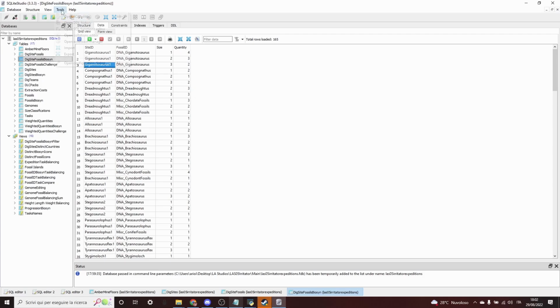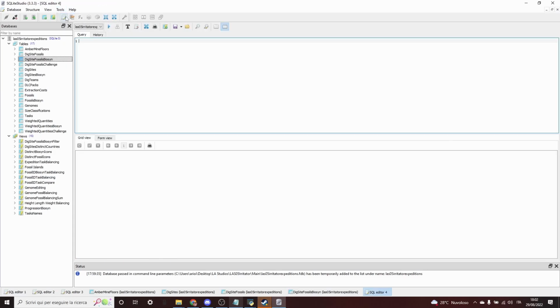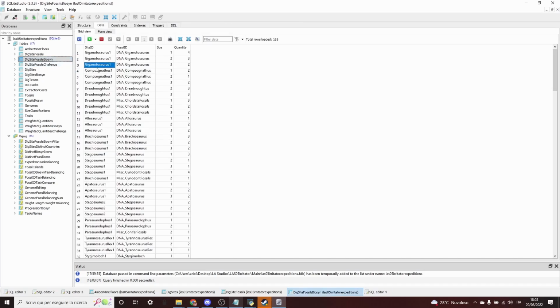So what you can do is click Tools, open SQL Editor, and then here you can type PRAGMA foreign_keys = OFF; and hit this button. Now you won't encounter that annoying error anymore. So that's a quick fix.